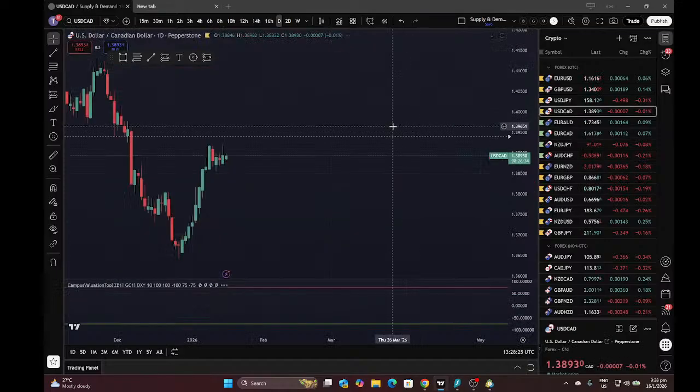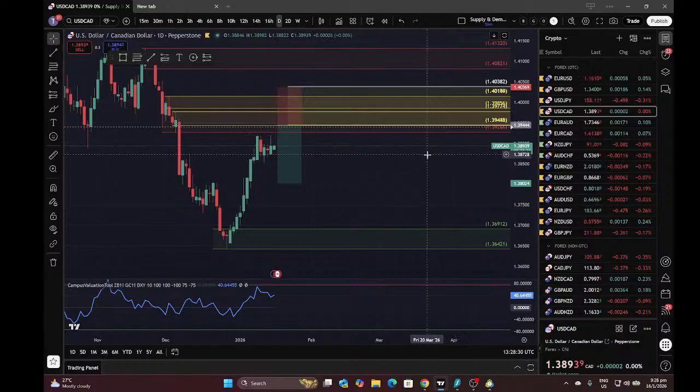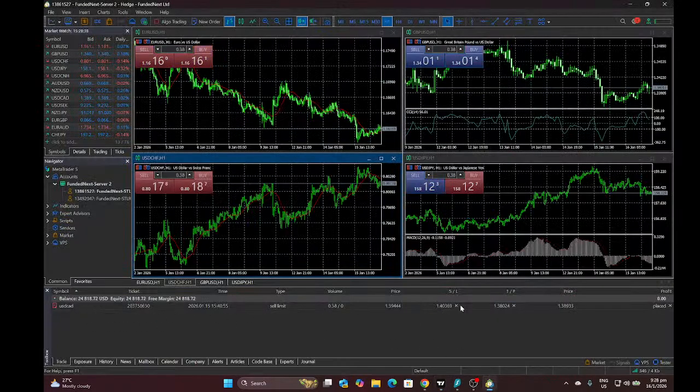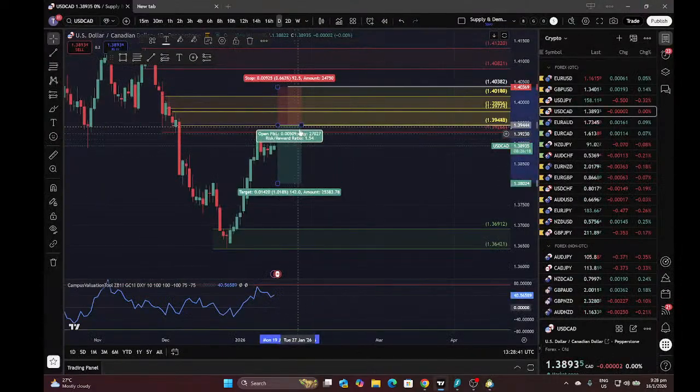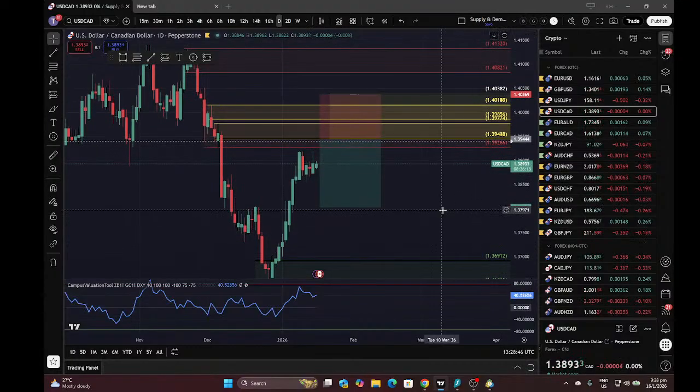For the US dollar Canadian pair, we are very, very close to the supply zone and we have already placed our limit order yesterday. This is the limit order that we placed yesterday, just in case you're not seeing it. I have all my analysis done yesterday, and I'm not going to go through it again today. We are going to look into new currency pairs that we can trade today. So this is the recap of the 4 currencies.